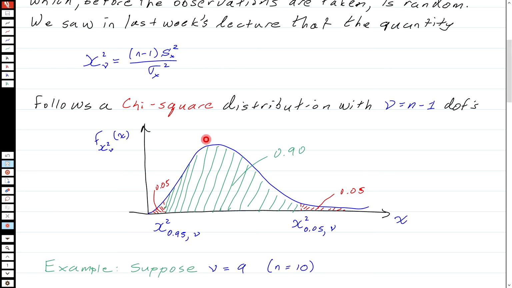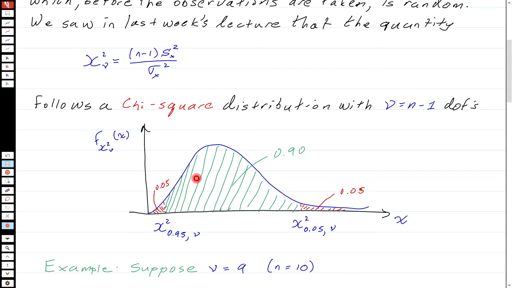And basically we can get values from the chi-square distribution from the last table in the summary pages. It's an inverse table, and it gives us values along the horizontal axis with area to the right equal to the first subscript of the chi-squared variable. So chi-squared 0.95 is the point along this axis with area to the right of it at 0.95. And chi-squared 0.05 is the point along this axis with area to the right of it of 0.05. So the area between these two things is 0.9.